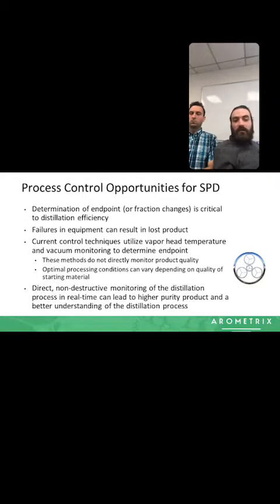So one thing that we at least were motivated to do was try to determine a direct, non-destructive measurement technique that can happen inline during distillation to actually tell you what compounds are being distilled. So with that, we started thinking about what type of optical metrologies we know about. We have a lot of experience in optical metrology systems, and we determined that two of the major ones, which we kind of adopted from HPLC style measurements, are fluorescence and absorption.